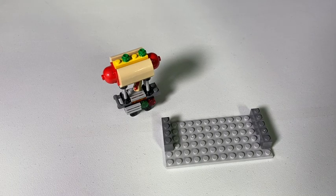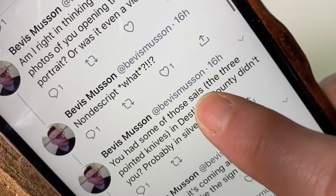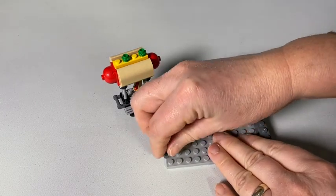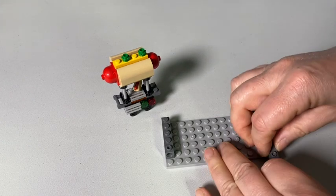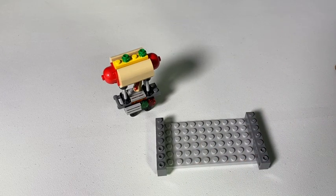Then he says, you had some of those, say, look, how do you pronounce that word? The three pointed knives in Destiny's Bounty. We did, yes. In gold, I do believe. Bevis, gold. They came in gold. And very nice they were too, I must say. Bevis enjoyed it. He says this is a tremendous build, but very much agrees that it's a brilliant exterior with an oddly sparse interior. Yes, I think we've all reached that conclusion. Hence the 7 out of 10 that it got, quite frankly. Bevis has zero issue with the freestanding elements on set as long as they look good. He's fine with it. Superb spotlights. Yes, they were very good.